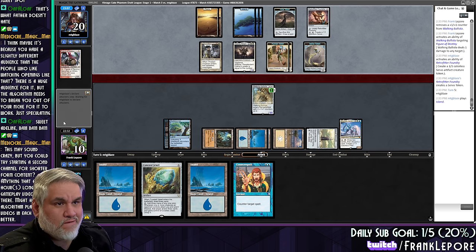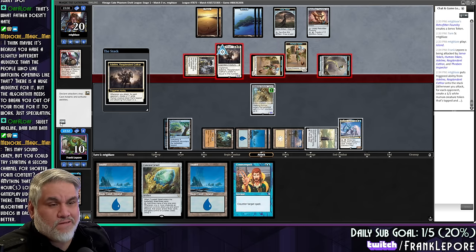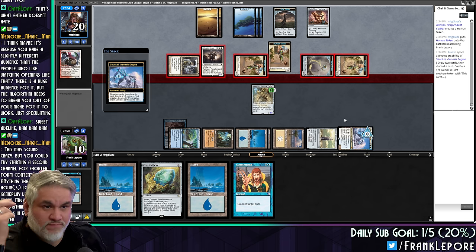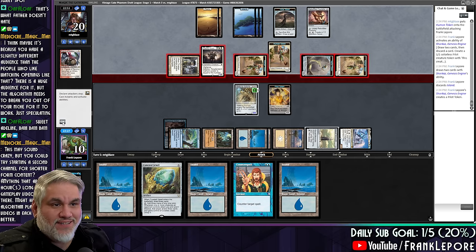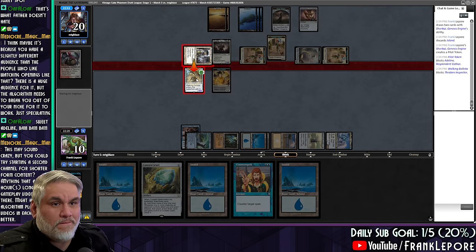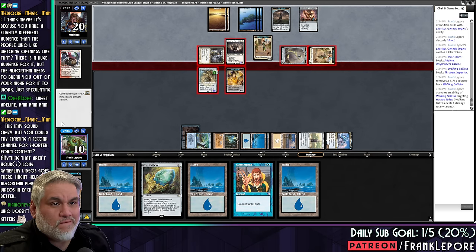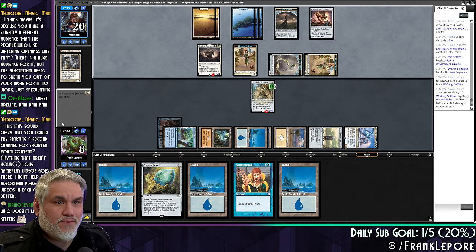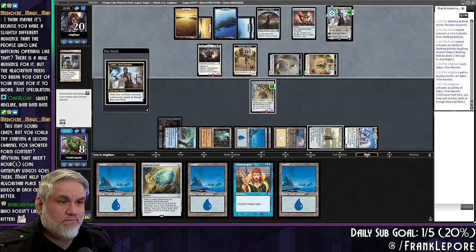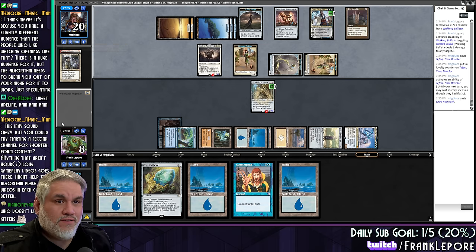Hmm. Problem is Ancient Tomb's kind of doing a number on us. They're really making it easy on the discards here. Block you. Block you. Get to keep the old Ballista alive. Sounds good. Sure. That is good against our counterspell. That doesn't really matter.